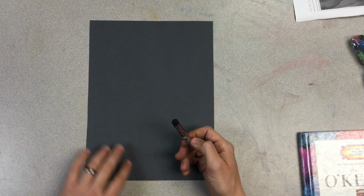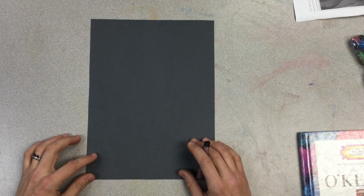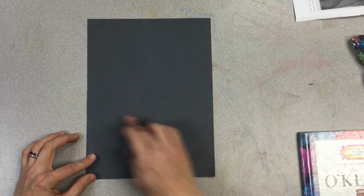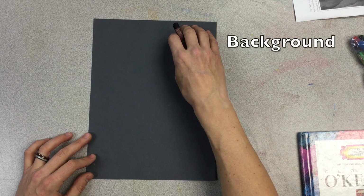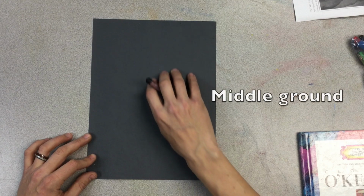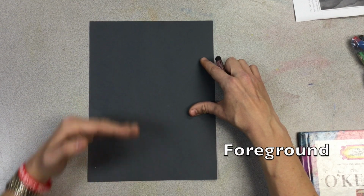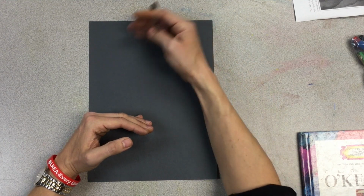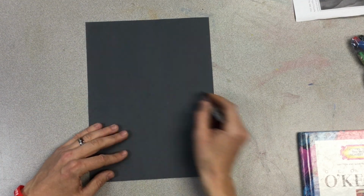The first thing we'll need is a black piece of paper and a black oil pastel. So we'll be drawing black on black. You won't see a really big line at first, but by the end of this project, you'll understand why. We need to make some kind of a hill on the bottom of our picture. I'm going to separate to where I have a sun in the sky, or maybe a moon, some mountains in the middle ground almost, and then some hills on the bottom of my paper. Hills, mountains, and sky. So I'm going to separate the mountains from the hills with a couple of arching lines.